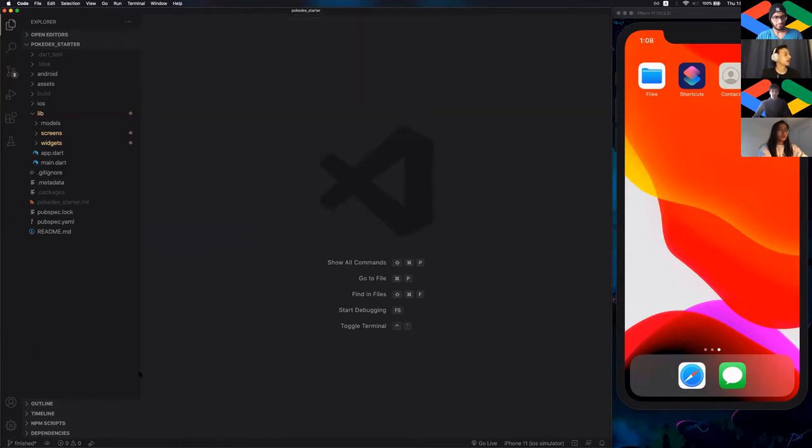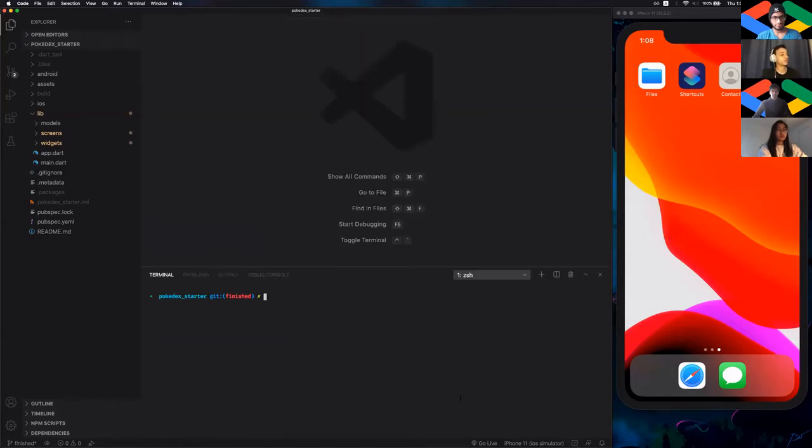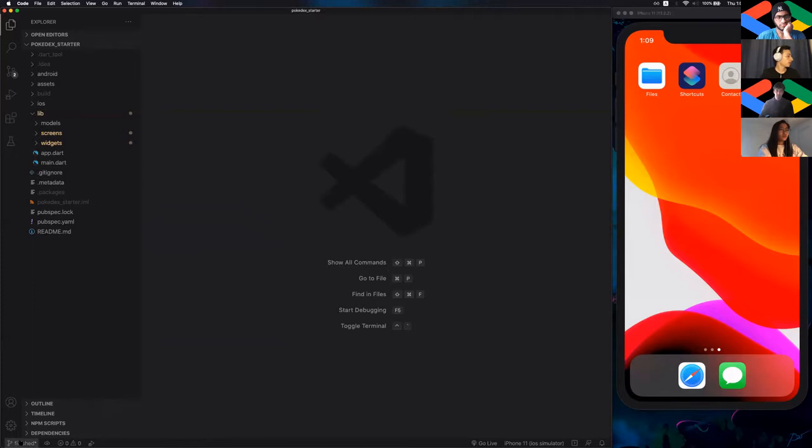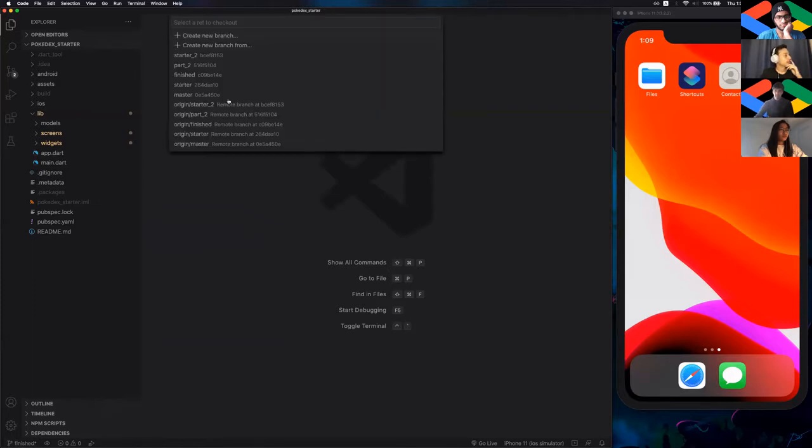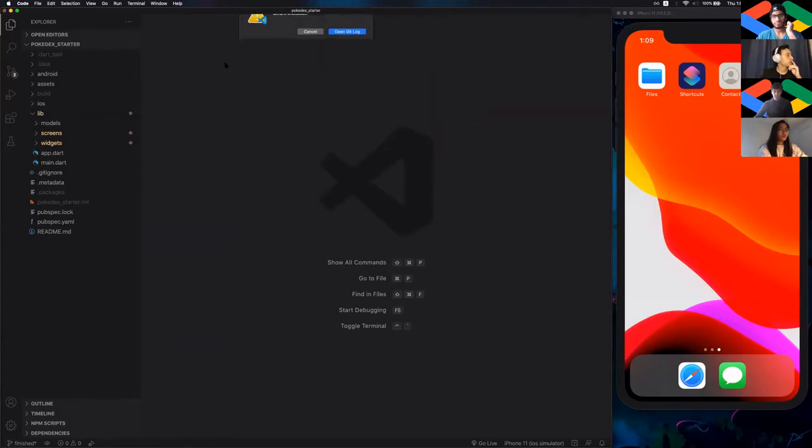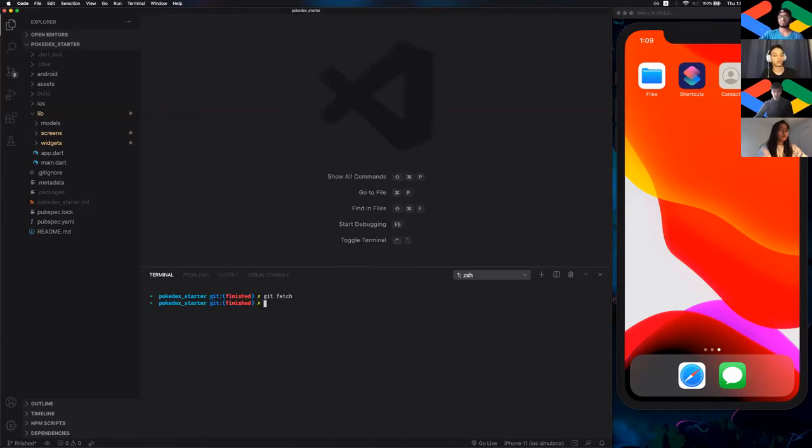And if you don't have the branch in VS Code, probably you need to run a git command called git fetch, and then you'll have the latest branches on the repo. So basically, if we change to starter 2, we need to clean the project before that. So stash that.